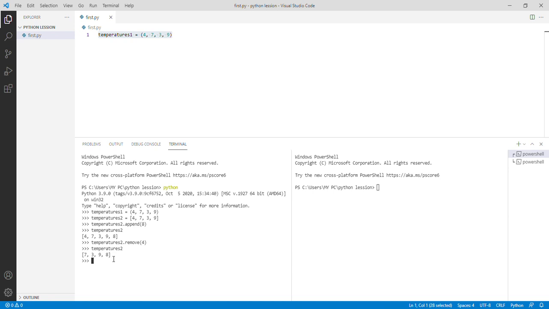Let's add 8 to our tuple. One dot append to add 8. We got an error. Then let's try to remove.